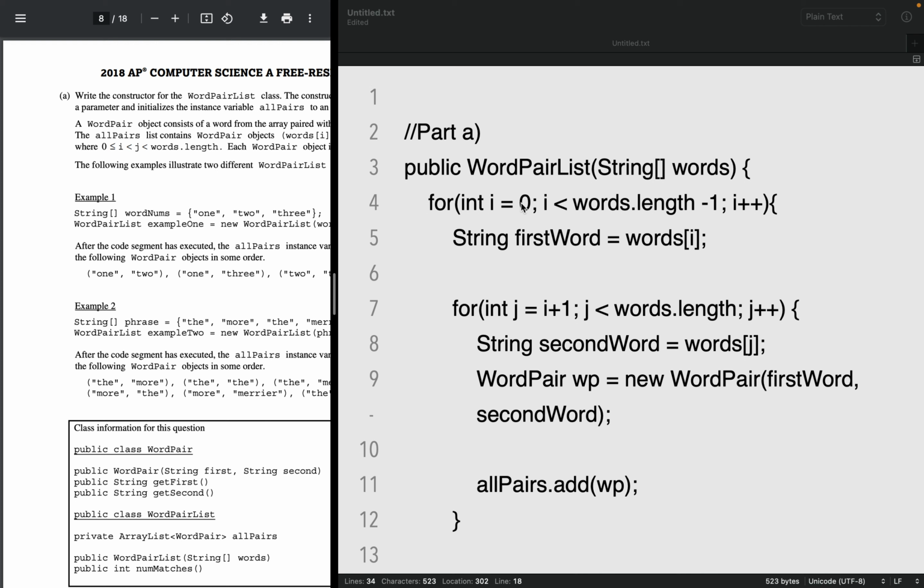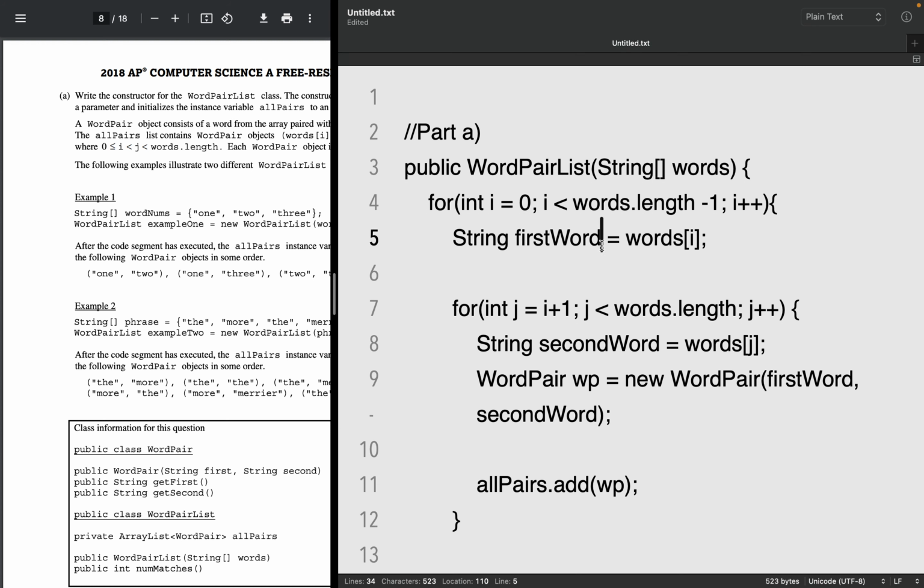So here at index 0, my first word would become the, and at index I plus 1, which would be 1, my second word would become more, and my word pair would become the and more.